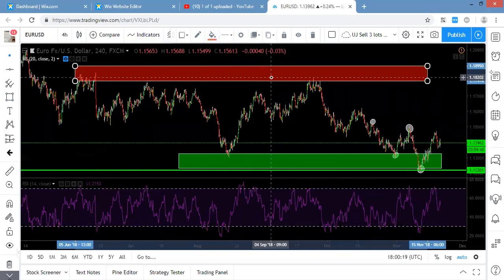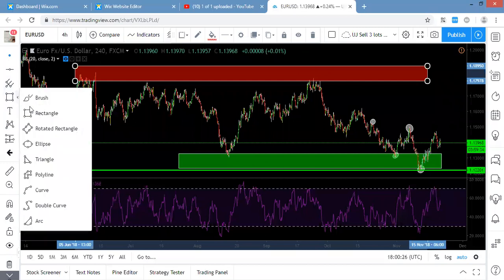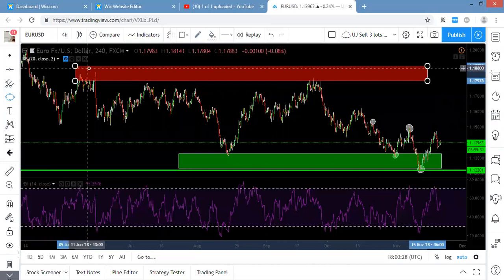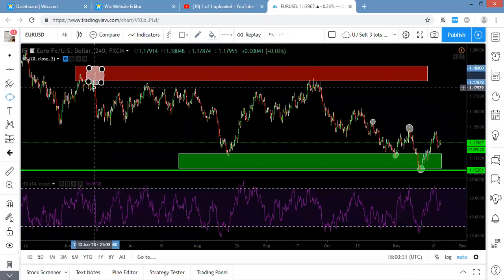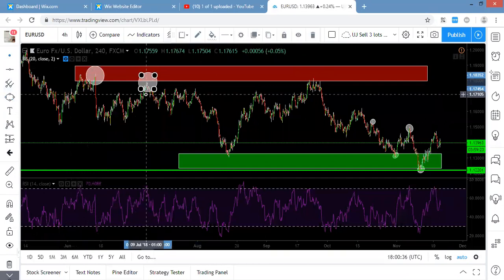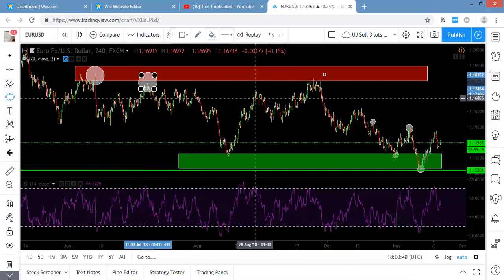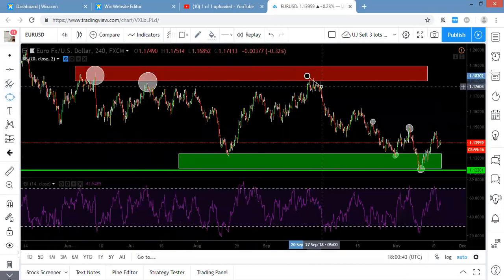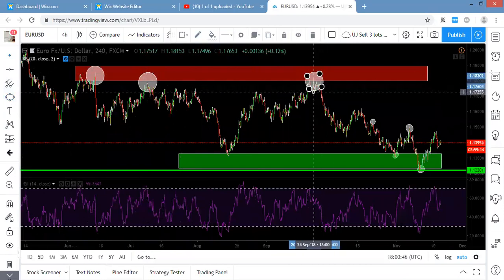So if I put a red rectangle up there to identify the zone, that's going to tell me where price is most likely to get rejected and then go down, which you can see here multiple times price was rejected and went down. One right here, right here, basically across this whole zone, right? And then again right here. So that is a great example of resistance, okay? So again, that is how I will use the rectangle tool in order to draw my zones.